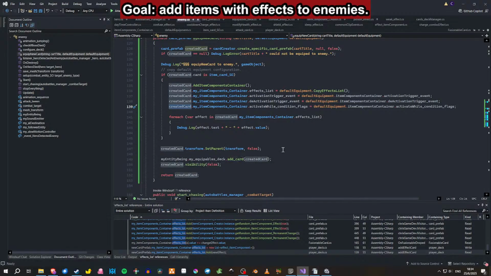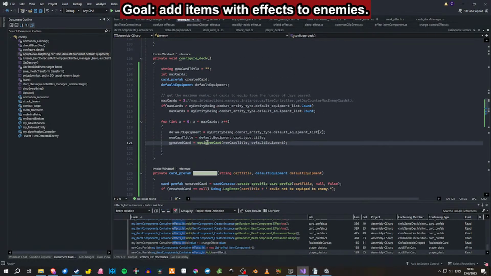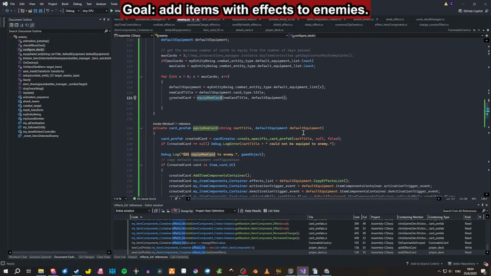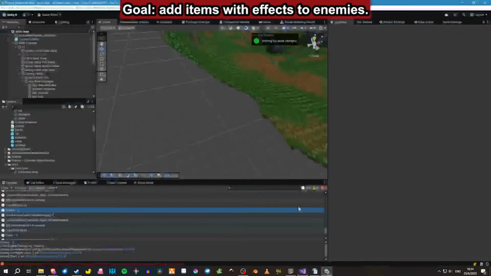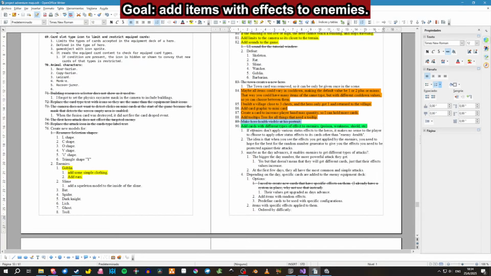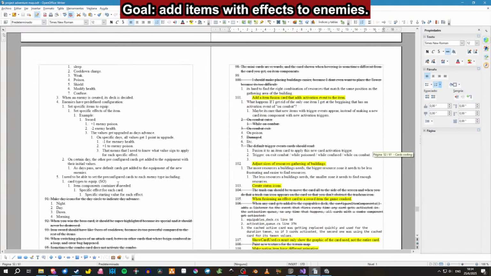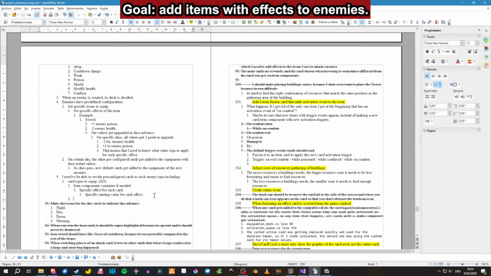So there I added my equip card. There, well, I don't know. Tomorrow I'll figure it out. The effects list is empty after adding the effects, no, after copying the effects to the card.